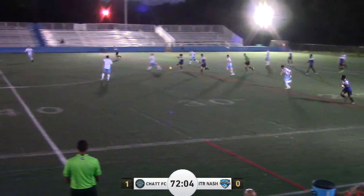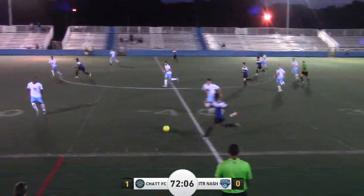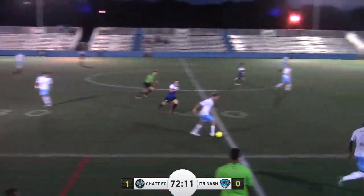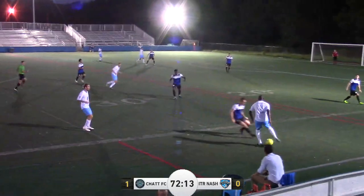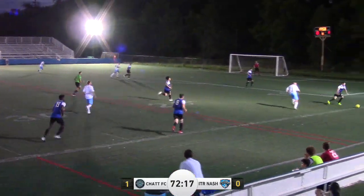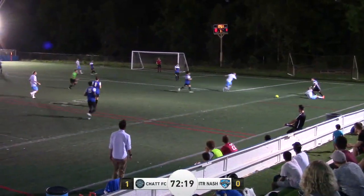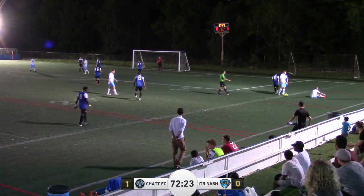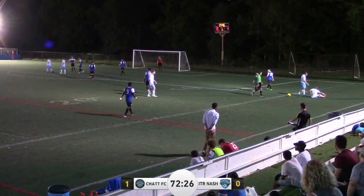Looked to make that final pass to Santiago, but can't get there. Here's Ivan Saku. Everson Lima closes him off. Lima going to start pushing his way upfield. Tries a little something fancy there. Gets it to Juan Hernandez. And Joan Costa taken down by Daniel Sassano. And a free kick in dangerous territory here for Chattanooga.